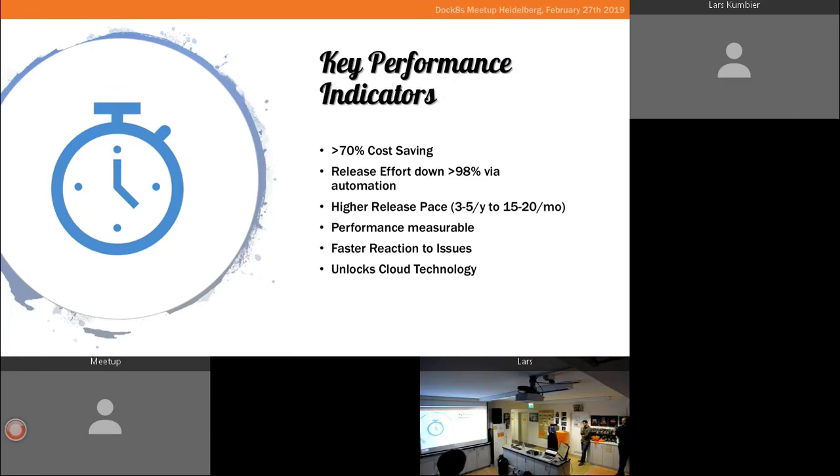Another thing that is really nice is that by running in the cloud, we can also unlock cloud technology. We can use the services that we have in these cloud platforms, which was not possible before. So we can really leverage whatever services are there. We're not doing that much here, but it's still something that will come in the future. We will go with databases as a service, with managed services for this and that, and machine learning and whatever is in our pipeline for the next couple of years. This migration to the cloud unlocks these things that you only get in the cloud.